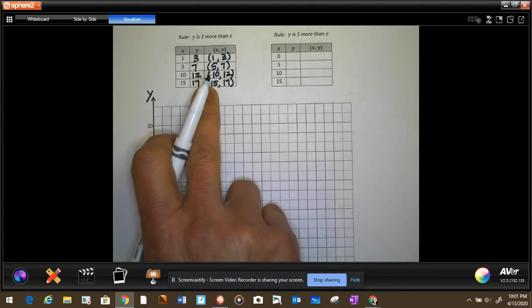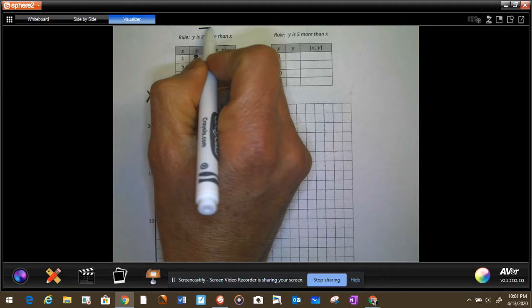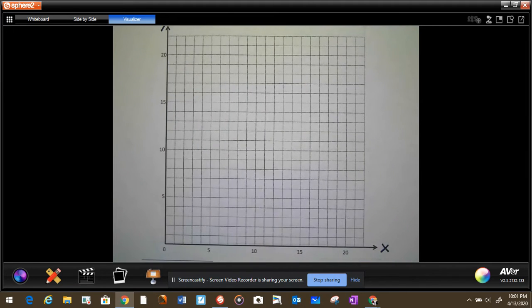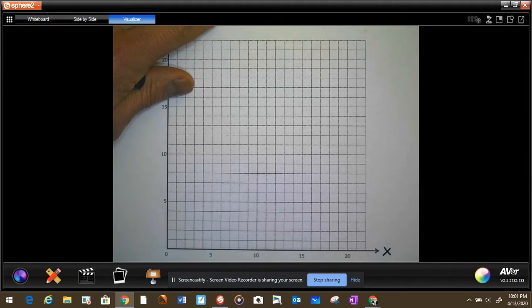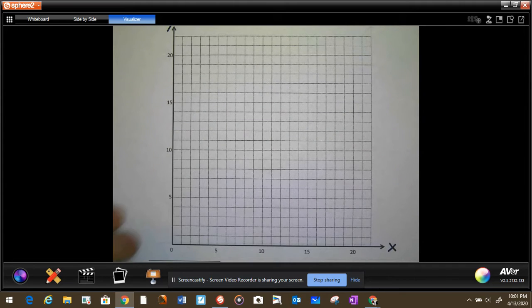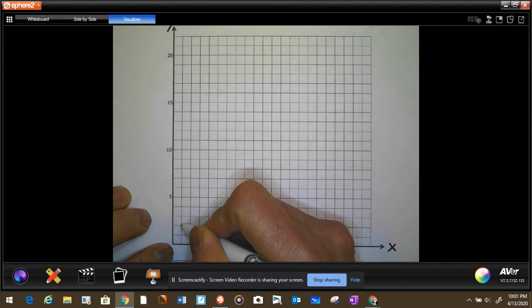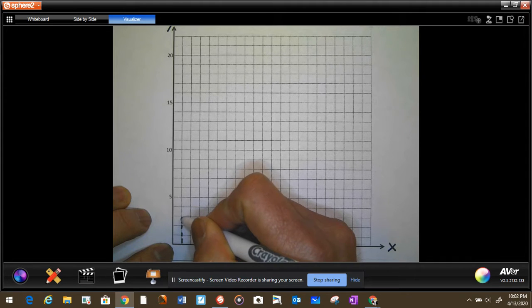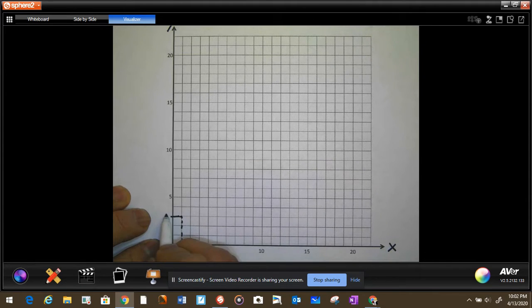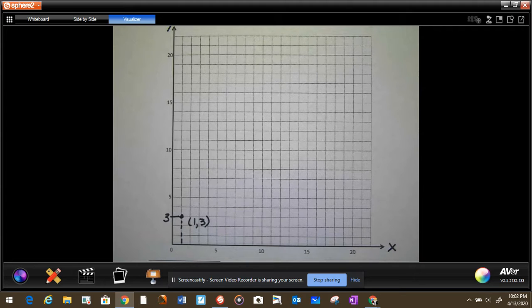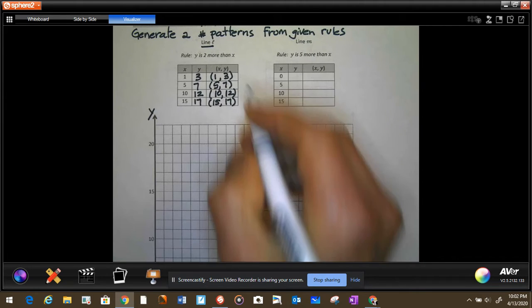Okay, now here's what we're going to do. We're going to plot these numbers to create this line. Remember, this is line L. The first pair is 1 and 3. So we're going to move to the number line, go to 1, here's 1 right here, and jump to 3: 1, 2, and 3. 3 is right here. So there's going to be the point with coordinate pair 1 and 3. Okay, we are done with this one.